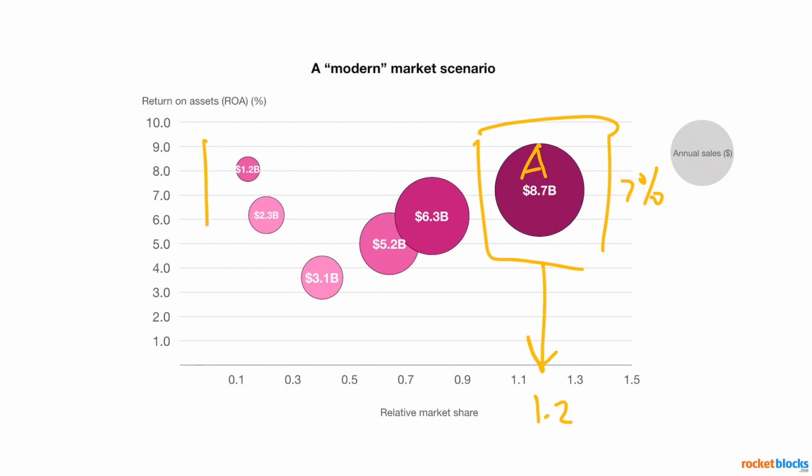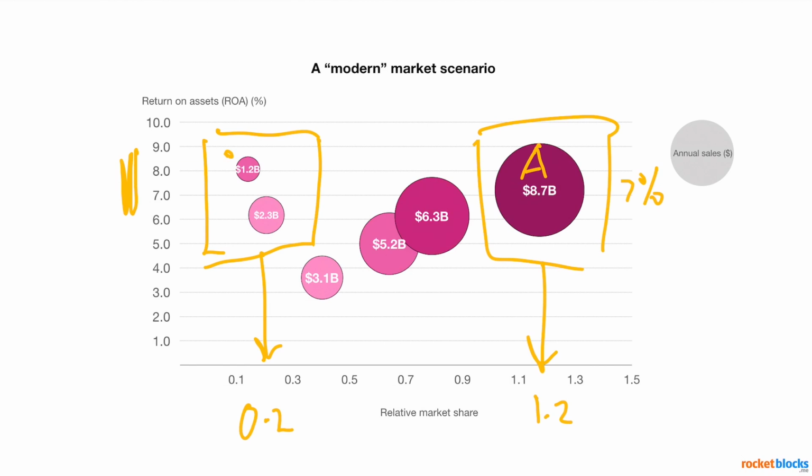But we also see that on the other end of the spectrum here, there's a few companies that from an RMS perspective are actually quite small. They have a 0.2 relative market share. But if we look at the return on assets they are earning, in particular this company, that's quite good, 8%. So they are succeeding from a profitability standpoint despite being relatively small in the overall marketplace. They're a niche player that is succeeding.